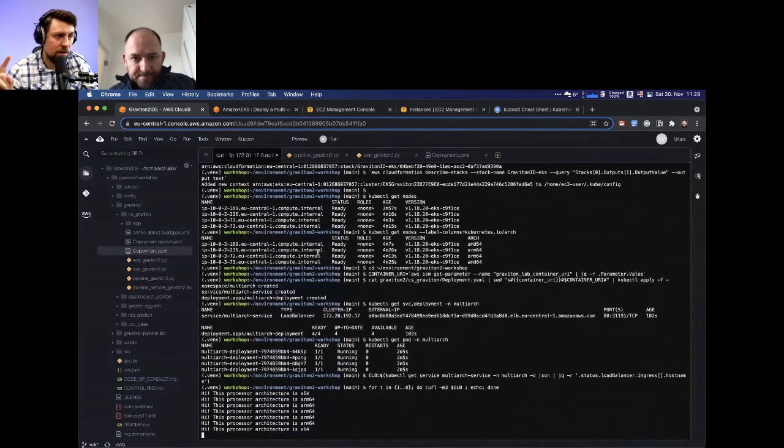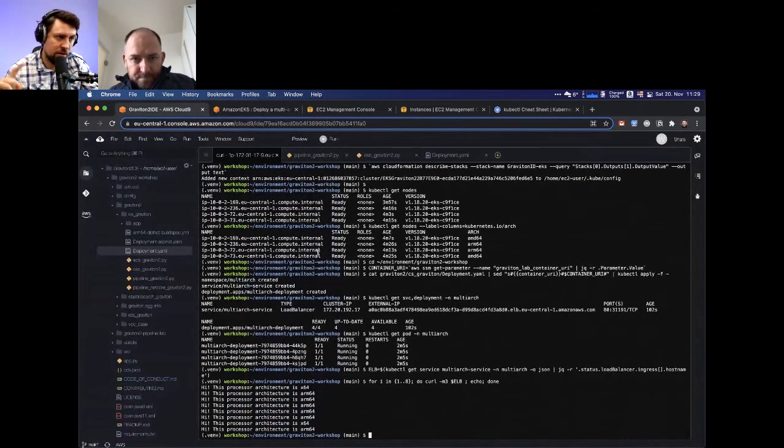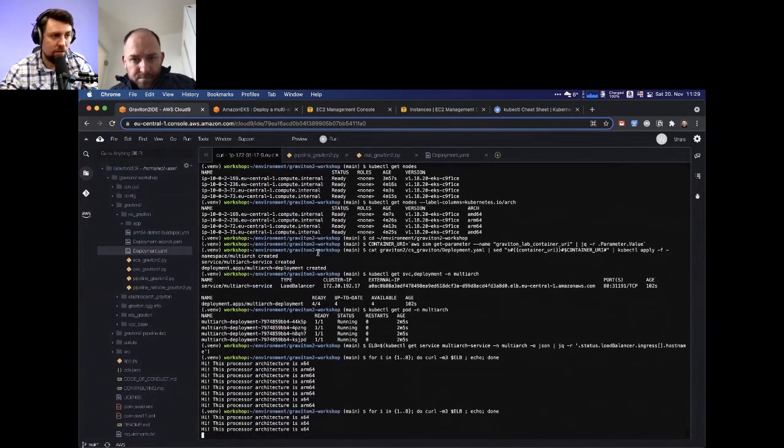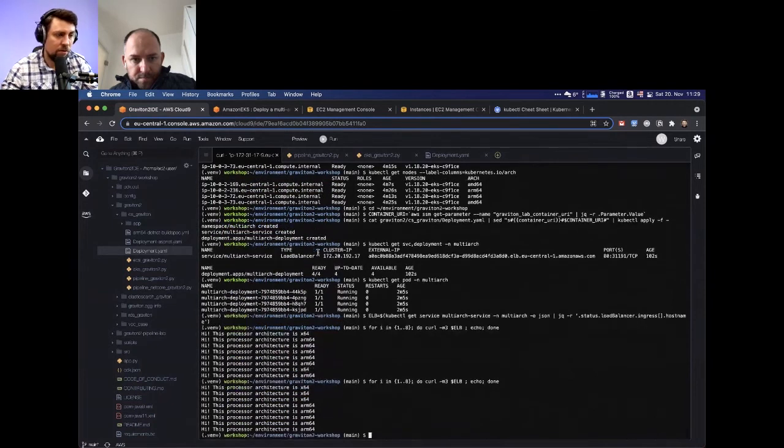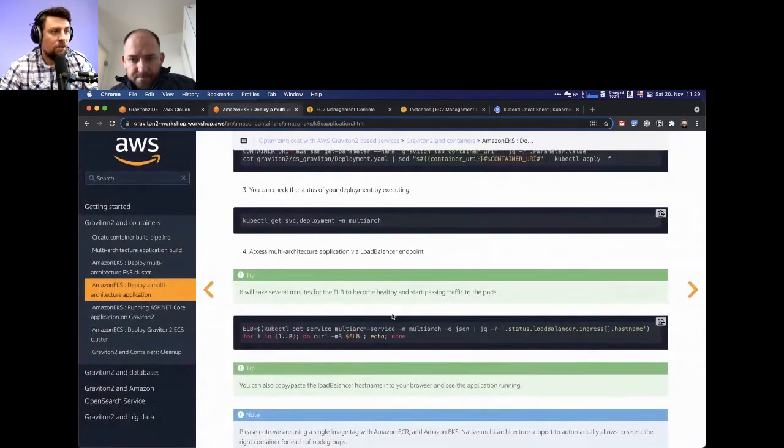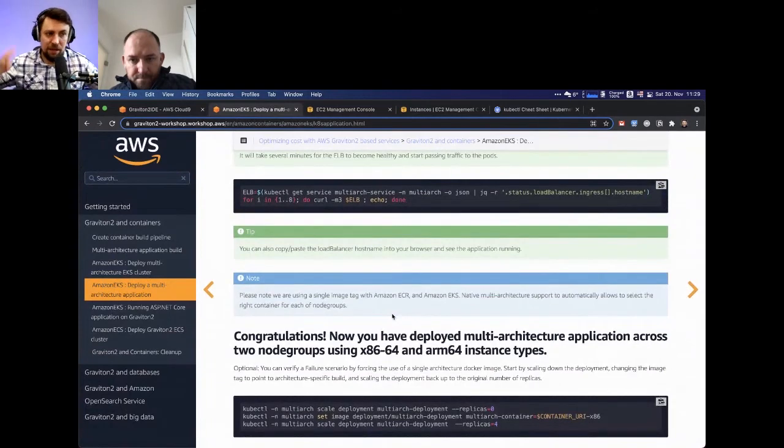One of them is x64, another ARM, depending on where we send the request. If we repeat the same iteration, we will see different responses. Yeah, the first three were from classical, the other from ARM. So that is what we achieved.